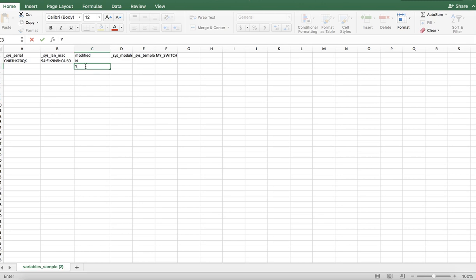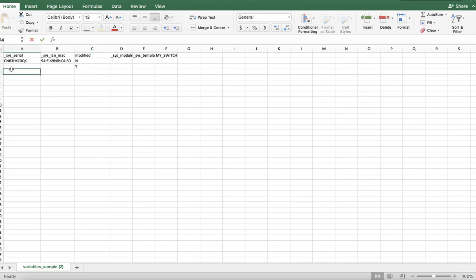And what it means is that anytime you upload a variable file, we look at the file and scan the modified column first to figure out what variables we need to actually update on Central. And this helps us do the whole scanning process very fast. So imagine you have thousands of variables, but when you uploaded the file, you only made changes to two. So it will help us quickly figure out what variables need to be updated. So anytime you make a change, please keep the modified field as Y for those variables.